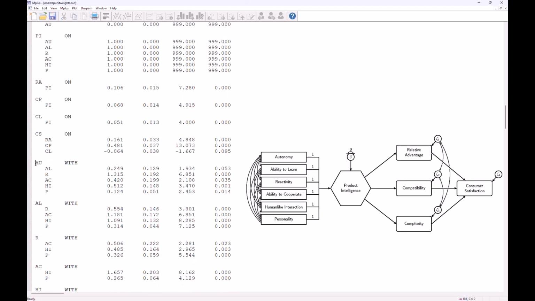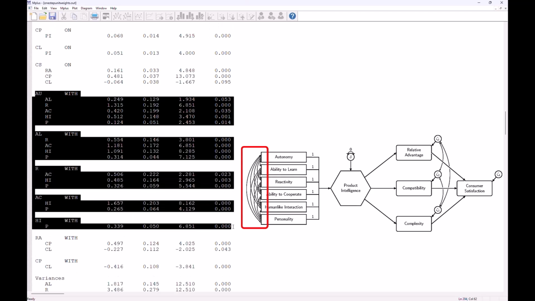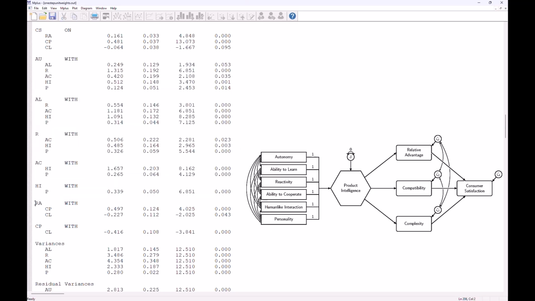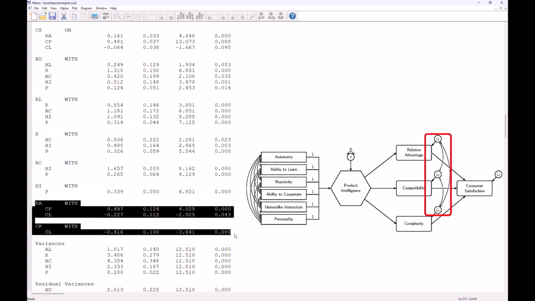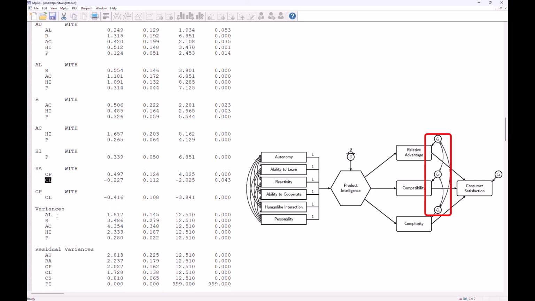Furthermore, we find here the various covariances between the components, and in that part here we see the covariances between the disturbance terms of relative advantage, compatibility, and complexity. Then in this section here, variances, we can find the variances of our variables.